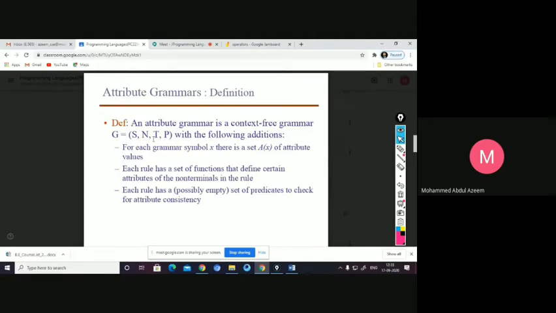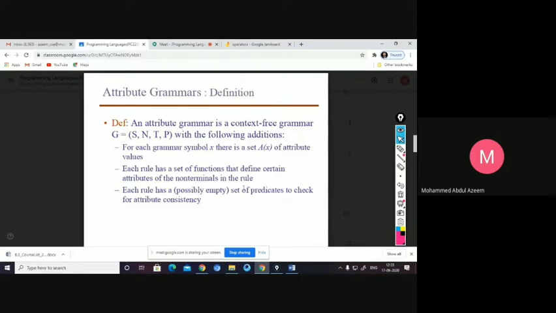So an attribute grammar is a context-free grammar G, defined with the tuple S, N, T, P, with the following additions, right? For each grammar symbol X, there is a set A(X) of attribute values. Each rule has a set of functions that define certain attributes of the non-terminals in the rule. Each rule has a set of predicates to check for attribute consistency.